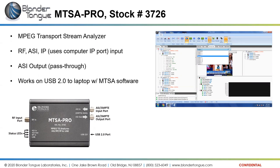This box here contains the key to unlock the software that we need to use with this device. So this works in conjunction with the laptop and the MTSA software. So the software won't open unless the dongle, the MTSA Pro hardware, is plugged into the computer.